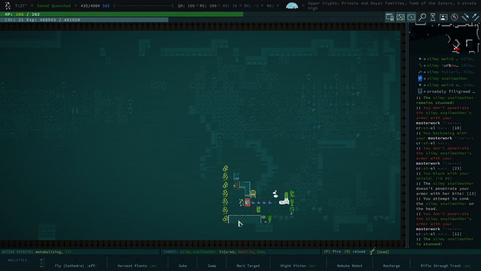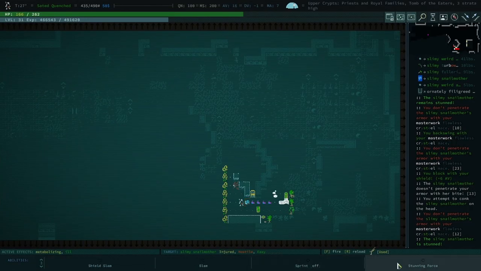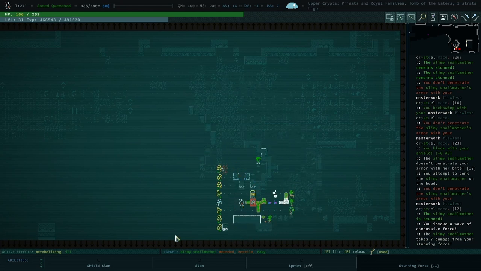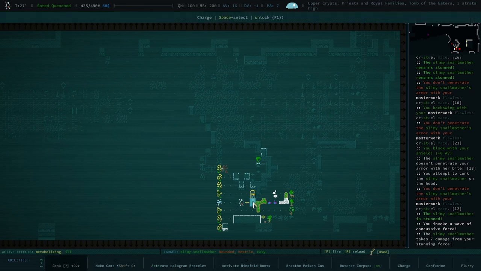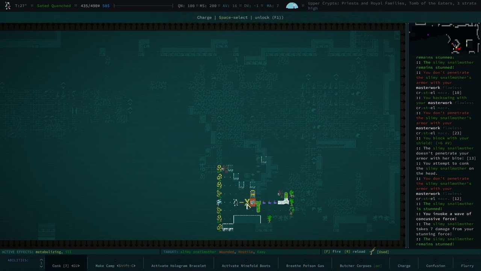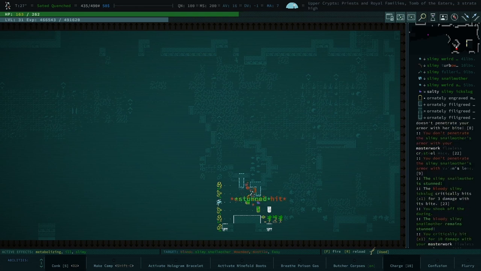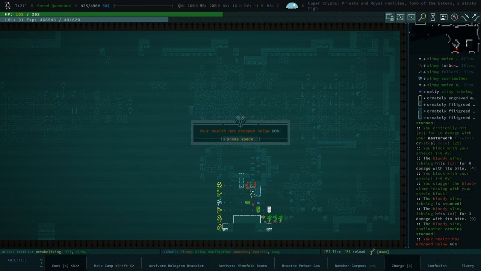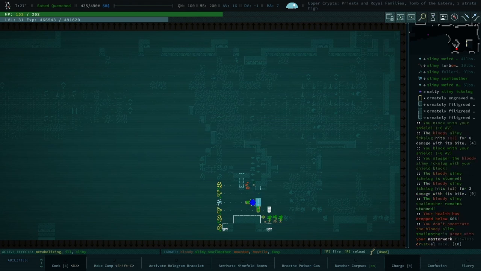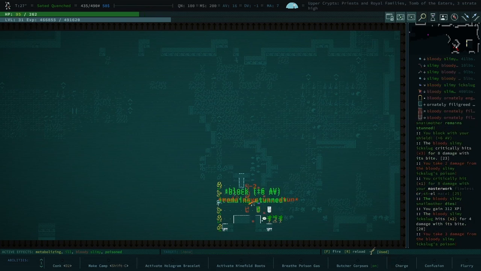Tink tonk, tink tink tink tonk. Yep. Stunning force? Yeah. Good idea. Bwah! Step off! Nope. There we go. Ooh, I like how you slipped. You slipped on the slime and ended up on the north tile. I can't conk yet. Boop, boop. Okay, it's dead, right? No. It is, in fact, dead. No, it's still there. Badly wounded. Poisoned again. Okay, that's starting to become a problem.